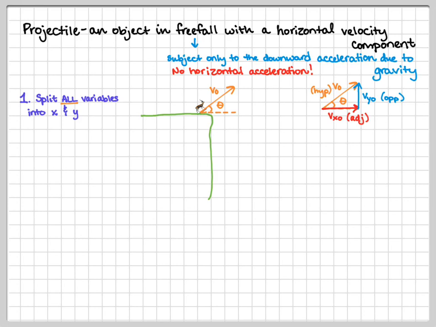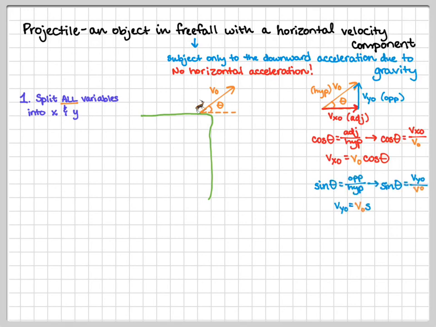And then I can use my trig definitions to figure out how my horizontal components and my vertical components relate to the hypotenuse, which is usually given. So in the horizontal direction, usually you're going to be using cosine. Rearranging, you get that the initial x velocity is the hypotenuse v naught times cosine theta. Similar thing in the y direction. You end up getting that the initial vertical velocity is equal to v naught times sine theta. It is going to work out this way, the majority of the time.